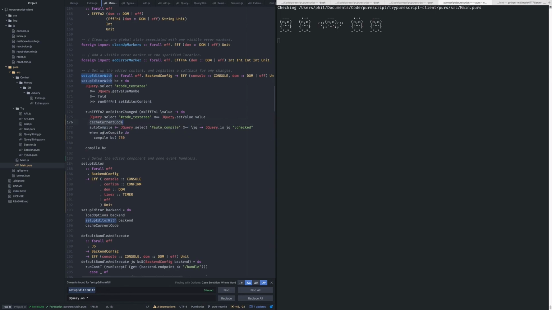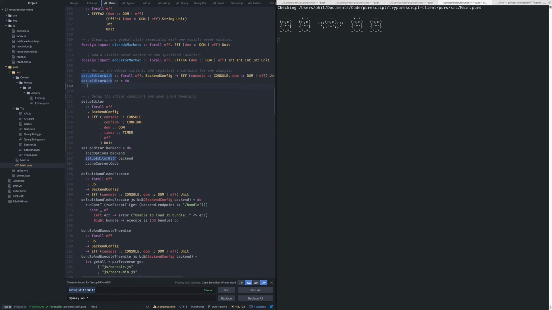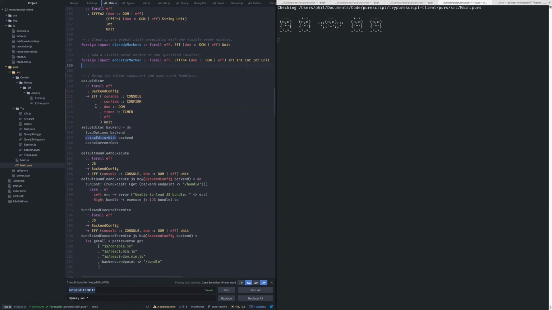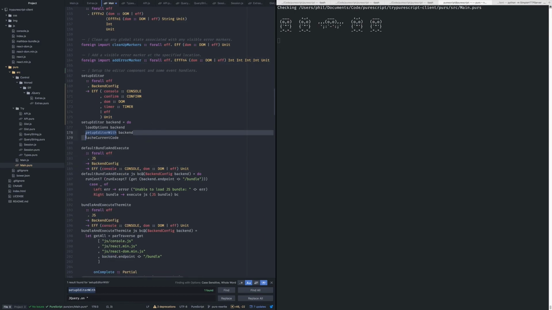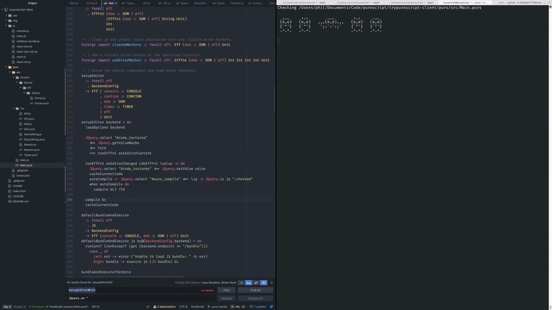Funny, this cache current code and compile get run together here, but compile and cache current code get run separately here, which seems a little strange. I'm going to just move this over. I don't see a good reason for this to be together. Now, of course, Backend has a different meaning here, so I'm going to have to unpack this.